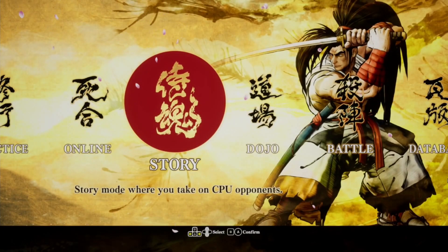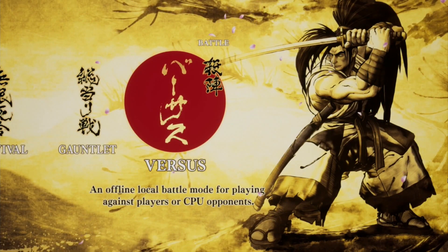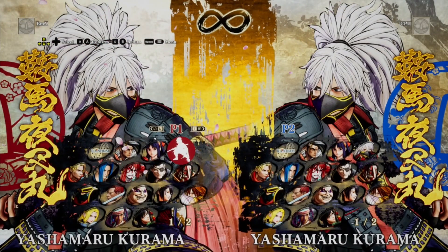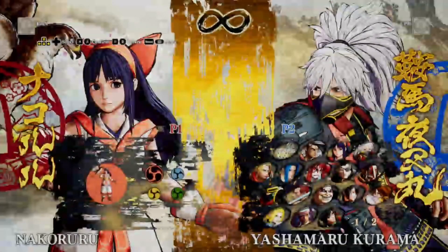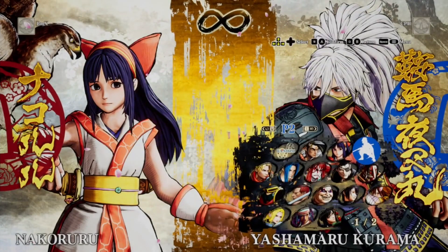This is why I've overclocked — I tried it on the standard clock and it was really too slow. Let's see if it feels any quicker. I'm pressing right, right, press A, press A — yeah, it's definitely faster now with the overclock. So let's pick a character. What's interesting is it is working with Stadia on the Pi, so through Linux.